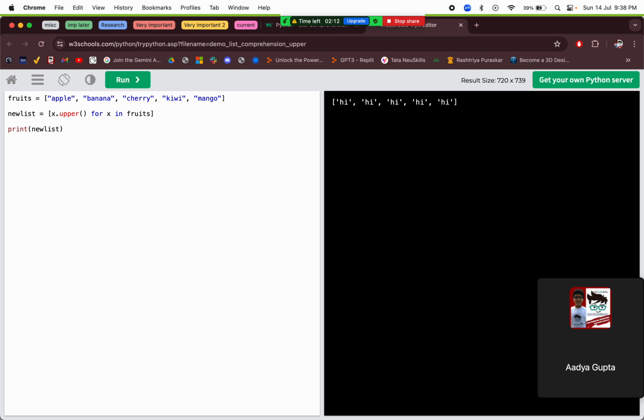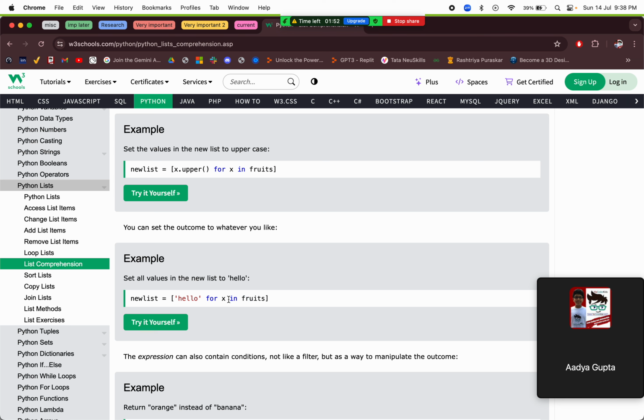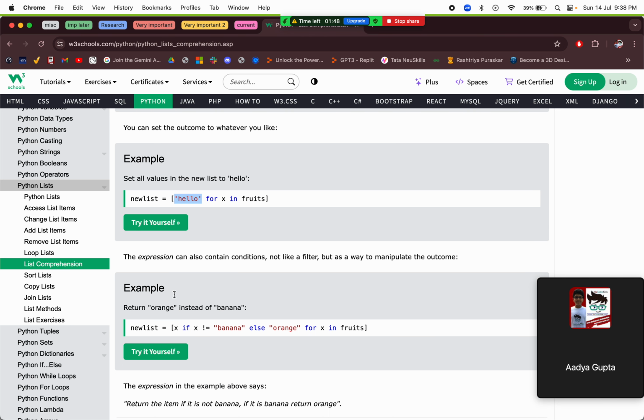Now if we do x dot upper, then this will return the value of x in uppercase. So it will show us apple, banana, cherry, kiwi, mango, but now in uppercase. Like over here the hello example also, it will loop through the list but we can return any value we want.